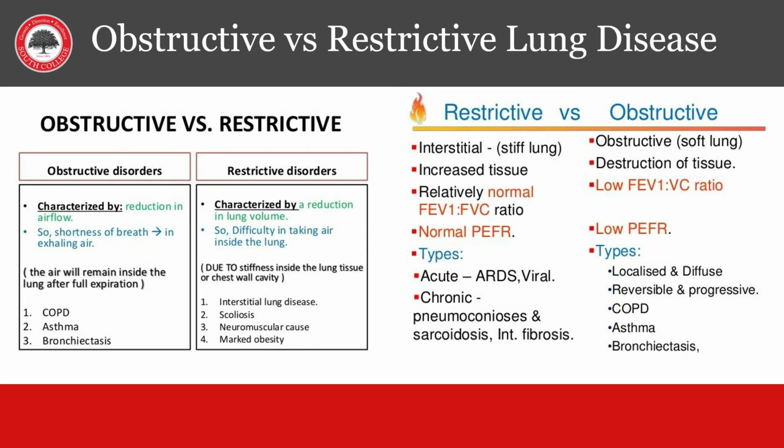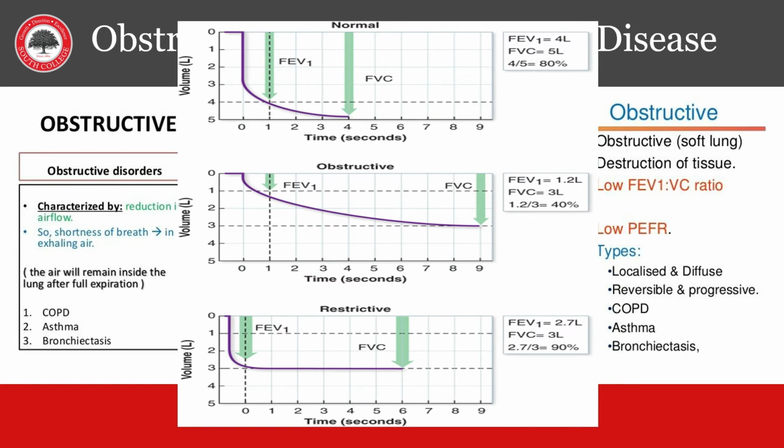When it comes to pulmonary function testing, obstructive lung disease has a low FEV1, or the volume of air that can expire in 1 second. The FEV1 of restrictive lung disease will be normal or high. The FVC, or forced vital capacity, is normal or low in restrictive lung disease, as this is the amount of air expired after maximal inhalation, and restrictive disease has trouble with getting air in. The FVC will be high in obstructive lung disease as air is trapped in lungs, and breath stacking can occur as you take more air in and air stays behind.